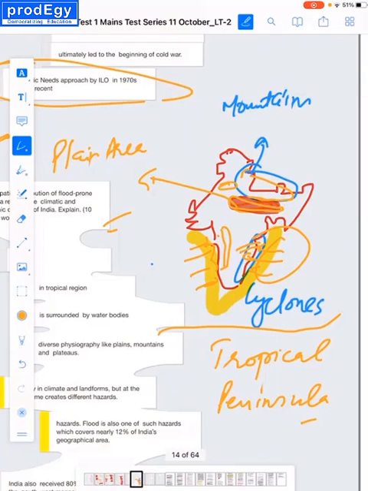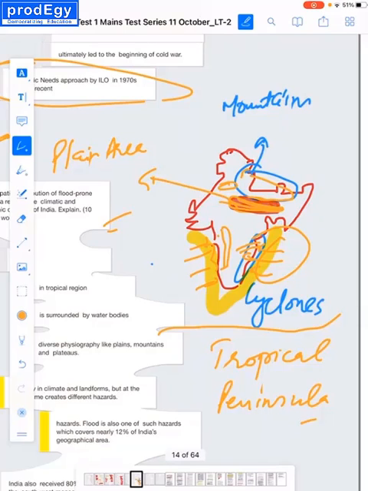Moisture level is high, relative humidity is high, and you are providing an abrupt obstruction to the rain bearing winds through the Western Ghats. So it results in extreme rainfall. In Himalayan states, again, it is a kind of cloudburst situation in many of the Himalayan states, or because of the natural barriers which the Himalayas provide, there is heavy rainfall in the mountainous region, and that is the reason for floods in these mountainous regions. Srinagar flood, Uttarakhand flood, all these are examples of this.